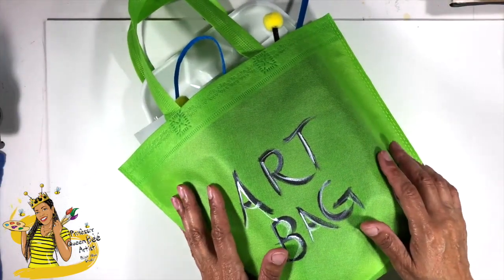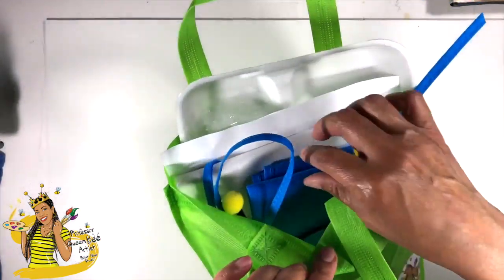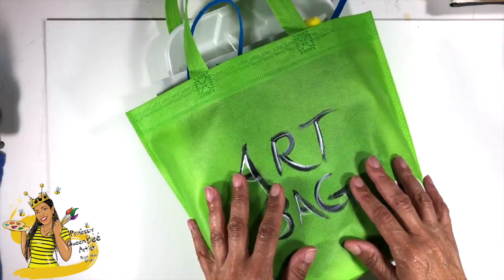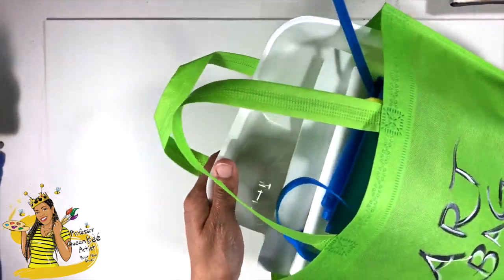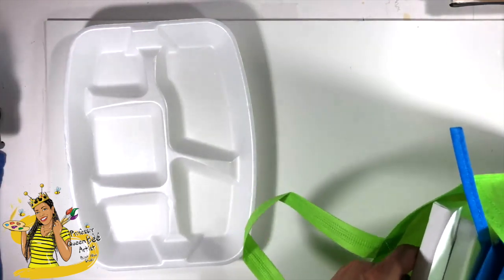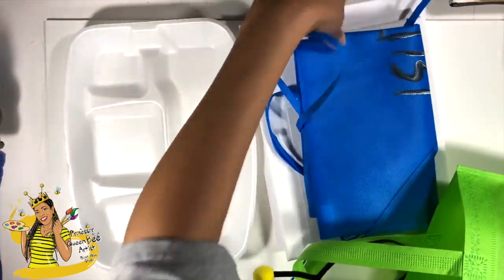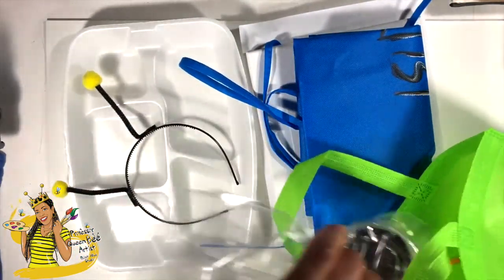So as promised here is a kit. We have them in bags in all different colors and then there's this little really cool apron inside and they come in all different colors as well. So here's one of the kits and I said I was going to show you everything that's in your kit. So you get a tray to load your paint on and mix if necessary and I'll go through everything one by one just so you can see.